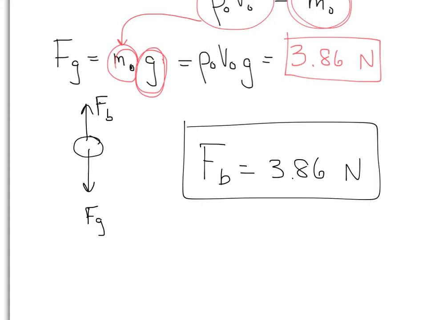Let's see. The apparent weight. What's the apparent weight? What does the ball bearing feel like it weighs? Again, no calculation needed. It's floating, guys. Thank you. 0. Remember, apparent weight is the difference between the buoyant force and the gravitational force. Well, 3.86 minus 3.86 is clearly 0. If you need to, jot it down. Whenever something is floating, the apparent weight is 0. When you're floating, what do you feel like you weigh? Nothing. That's the whole concept of floating.